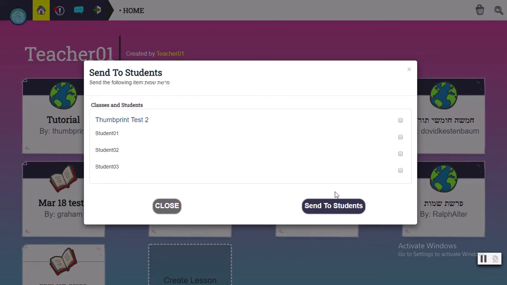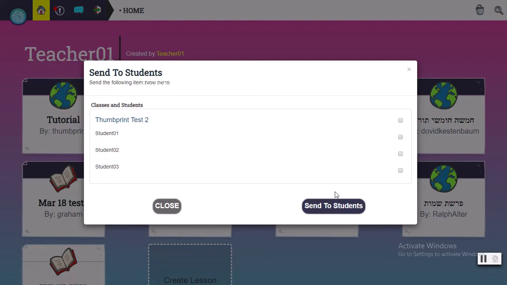I will also tell all the teachers, and this is something that is really being worked on and something that we don't have full control of on our end, that the best time to send material to students, we have found, especially with the overload of teachers and students on the program, which is great, is really early in the morning. I would say anywhere between 5 and let's say 9 or maybe 10 o'clock in the morning.